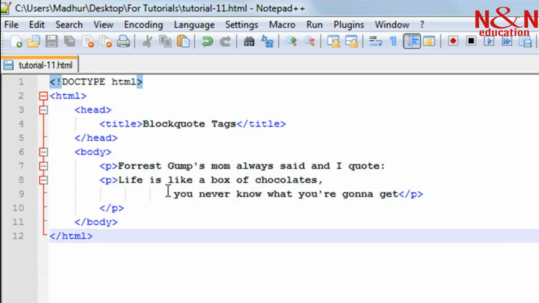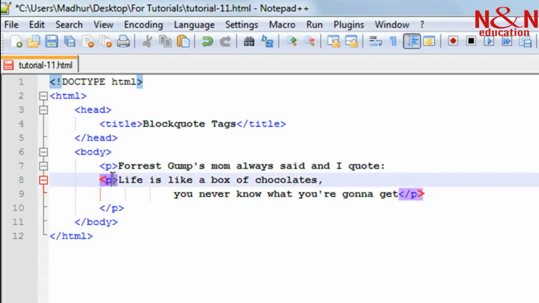And there are a lot of ways in which we can achieve that. Firstly, we can use a pre tag, and we can have a few characters of space here, and obviously we'll have to match the font and all so that it doesn't look weird. The other option is that we can use non-breaking space characters at the beginning of the paragraph so that the entire thing is shifted. The best and the most convenient way of achieving this effect is through the use of the blockquote tags.